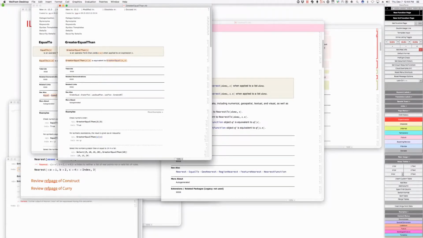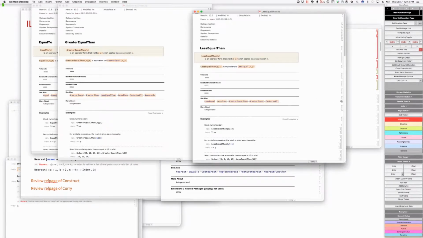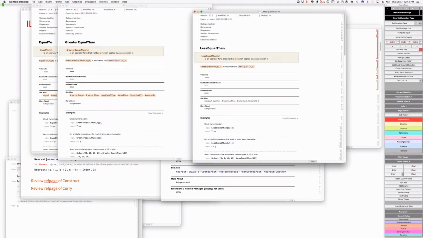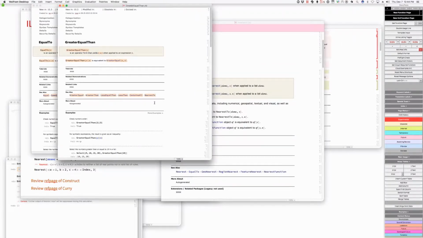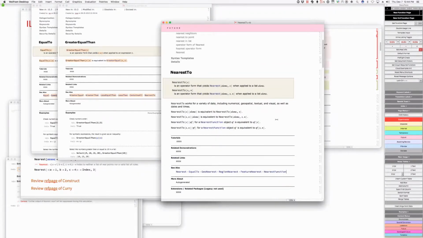I think that's useful. And less equal than. Okay. Yep. All right. Okay, seems fine to me.